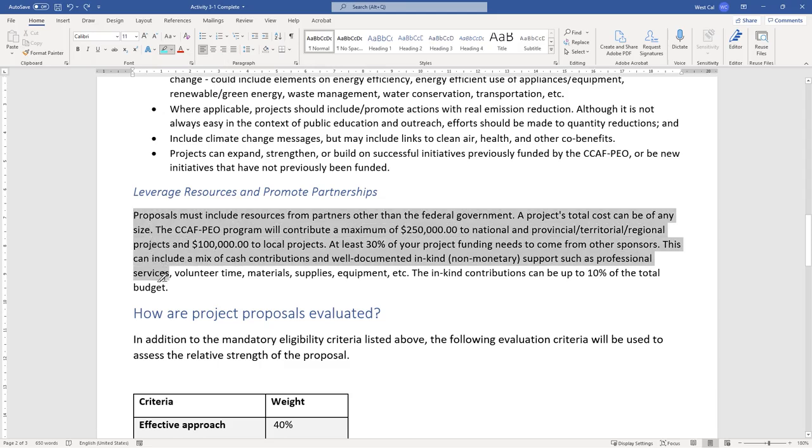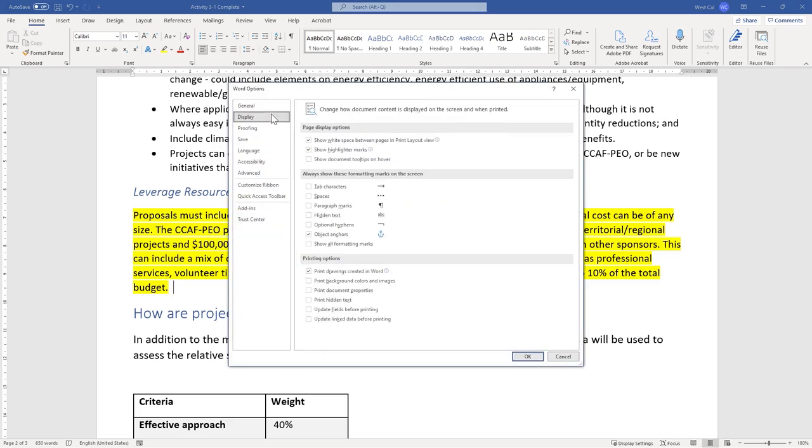Click the Text Highlight Color command again to turn off this feature. You can remove highlighting by selecting the text and clicking No Color on the Text Highlight Color menu. The Text Highlight Color command can also be found on the Mini toolbar. You can also print a document with highlighted text. To show or hide highlighting for printing or display, click or uncheck the Show Highlighter Marks option in the Display category of the Word Options dialog box.